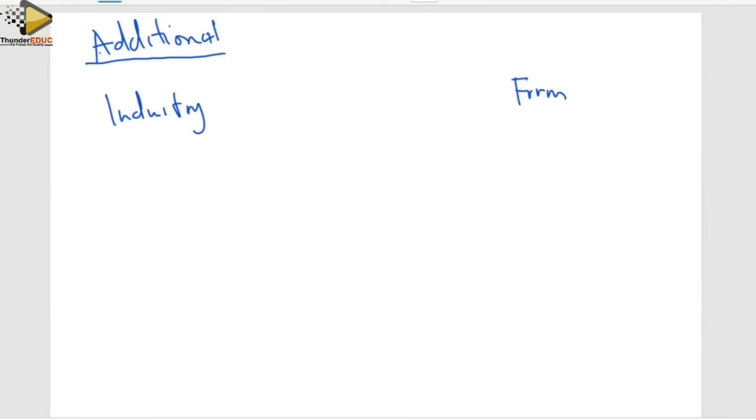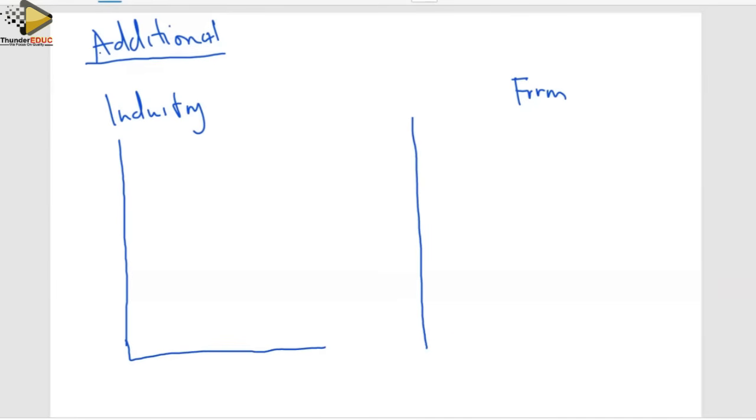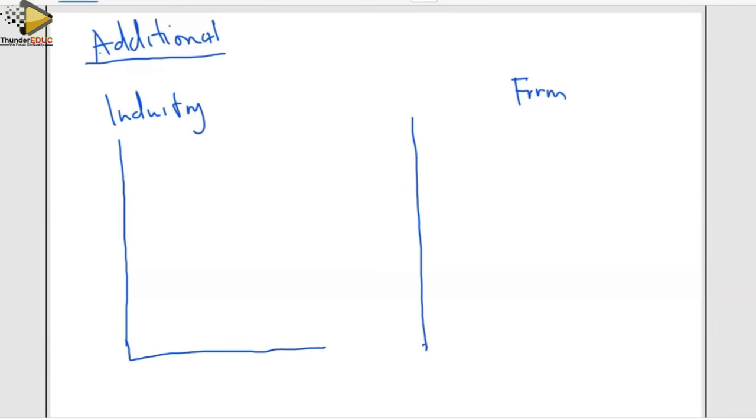Right. We are going to compare the two, the industry on one side and the firm on the other side. So what happens here, we're going to draw two graphs which are adjacent to each other. The first graph is for the industry. I'll try to be precise. First axis, and then we're going to draw the second axis here. Not very accurate. Try to be accurate so that my explanation comes out clear. These two graphs.